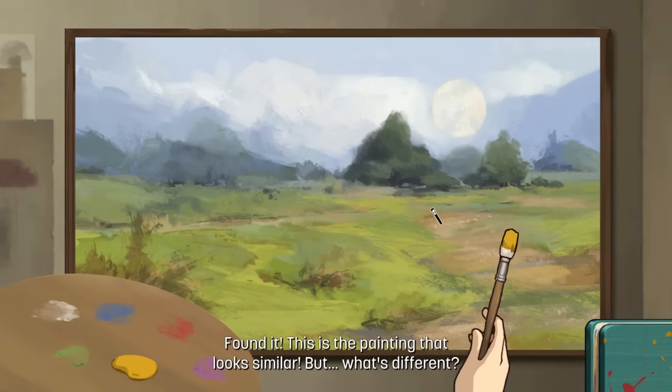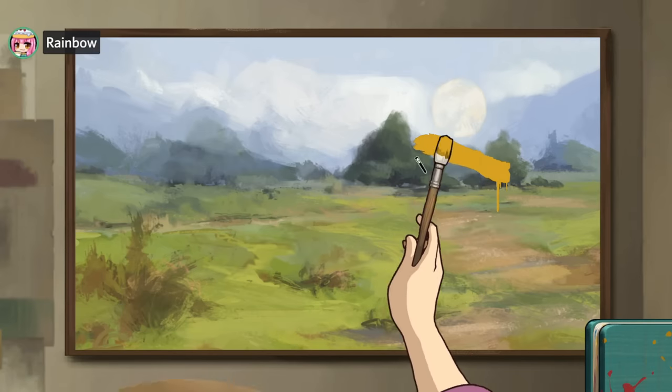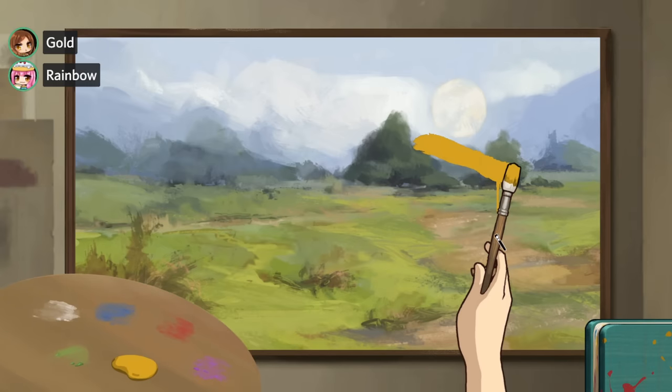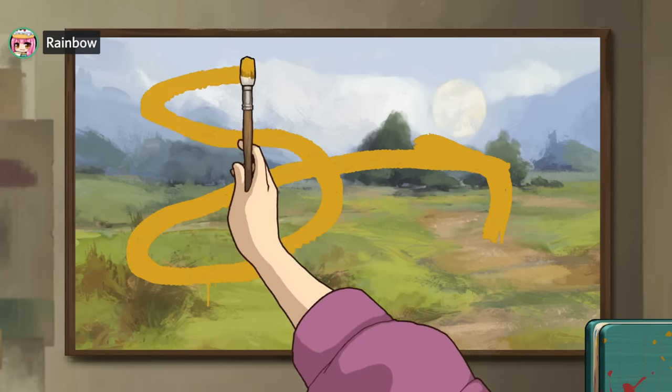Hey? Found it! This is the painting that looks similar, but what's different? The moon? The sun. The yellow sun. No! Just why are we painting it? Oh my gosh. Okay, it's happening. We're making that original. That is beautiful. Abstract art, everyone.